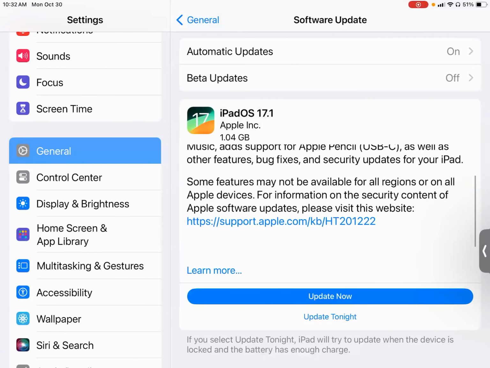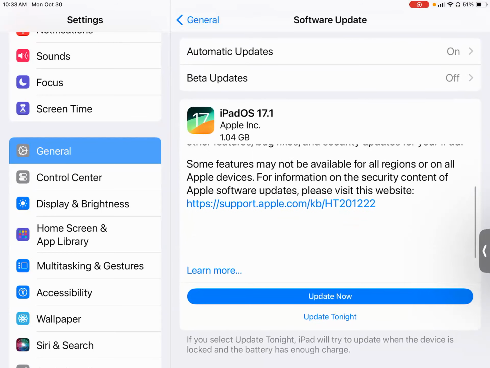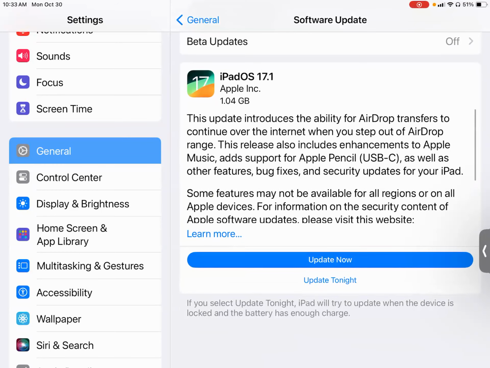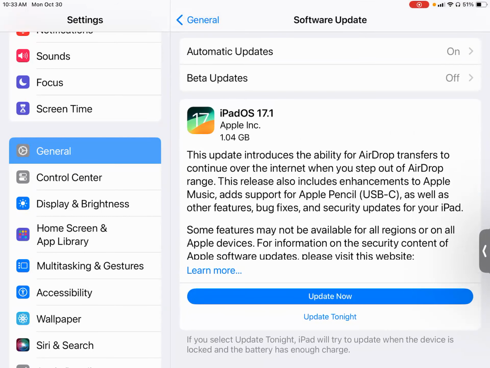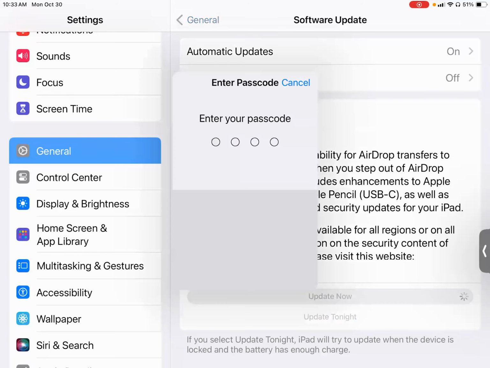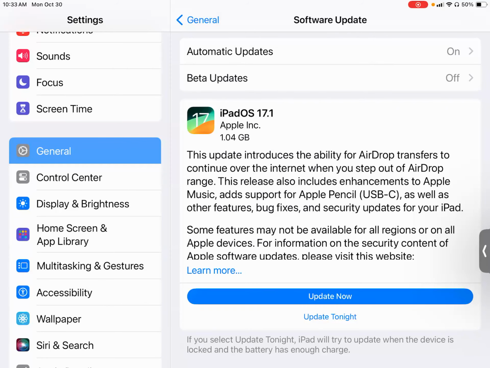So it's very simple, and it's really easy just to check to see if you need to do it. Nothing wrong with physically hitting update now, or it says update tonight, but really, really simple. Once you hit update now, you follow the prompts. I could do that now and see. I don't want to get in that process and not be able to share, but if I hit update now, you see I have to enter in my passcode, but it just depends on what you have set up on your iPad.